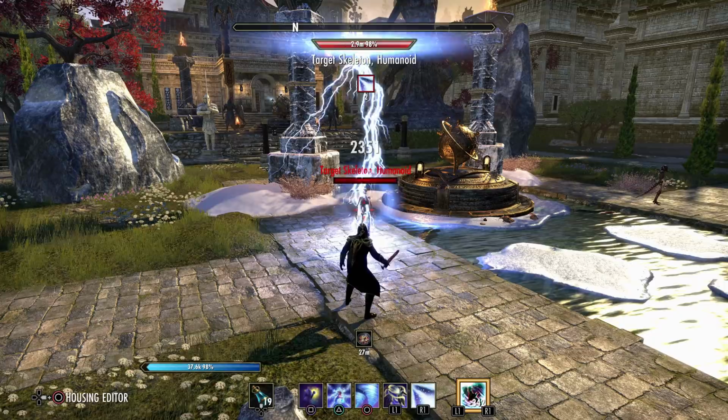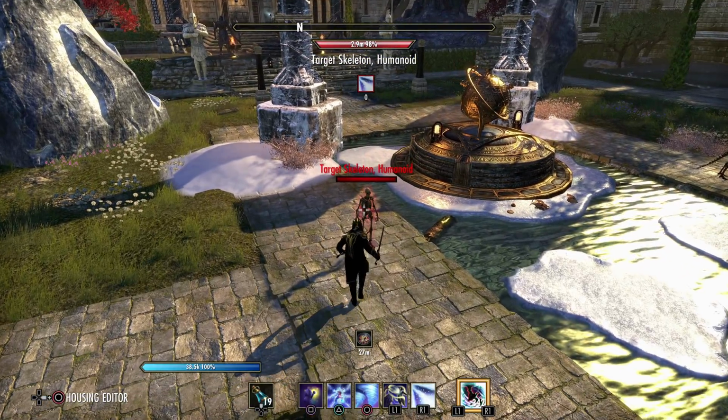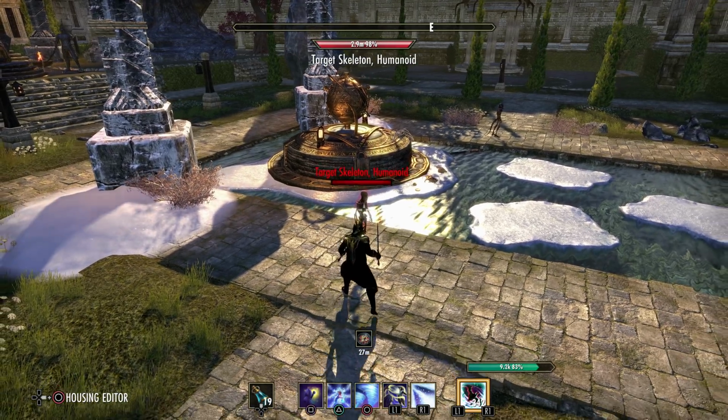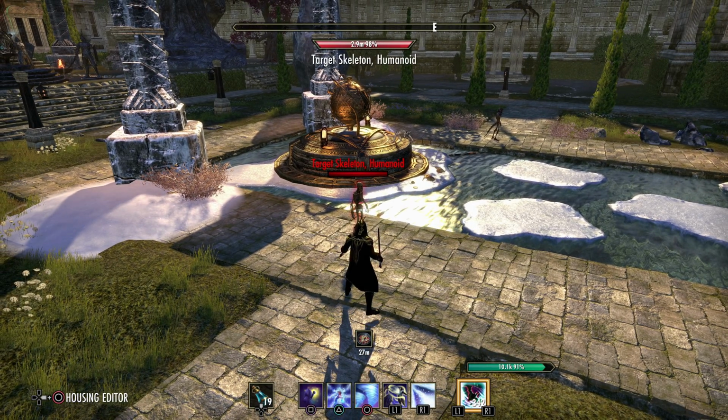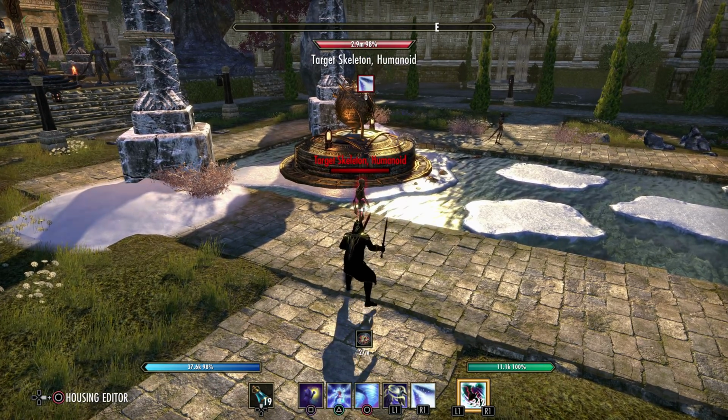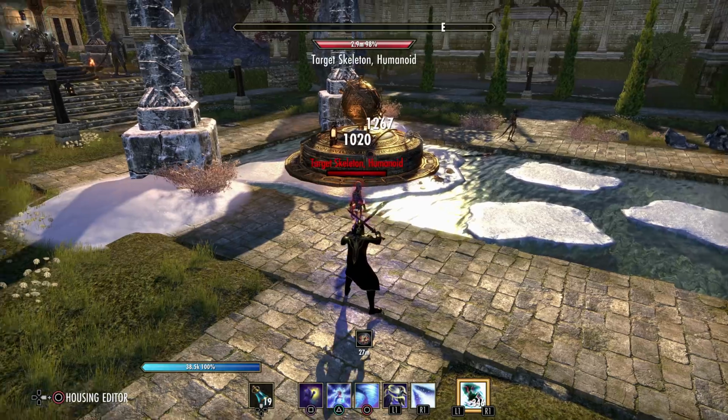So I'll put it on him. You see the timer? Now, if that doesn't reach 0, and I hit him and put him down to 20% health, that will pop. So if he's already at 20%, that will explode instantly and do additional damage. If he's not at 20 and then you burn him down before it blows up, then it'll explode.